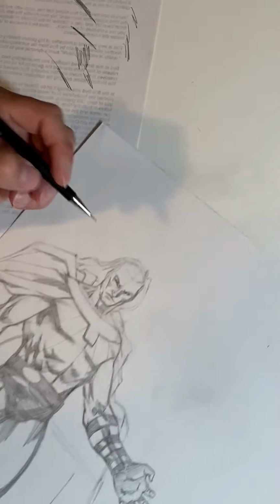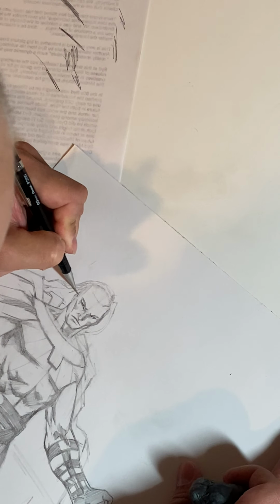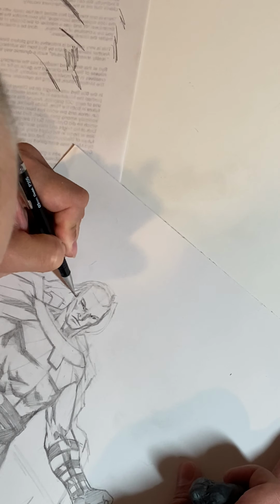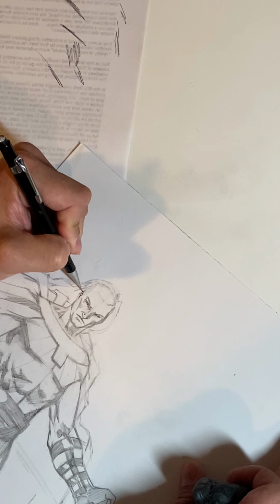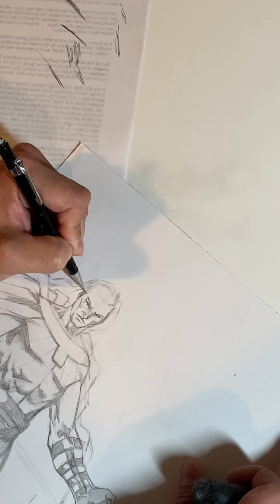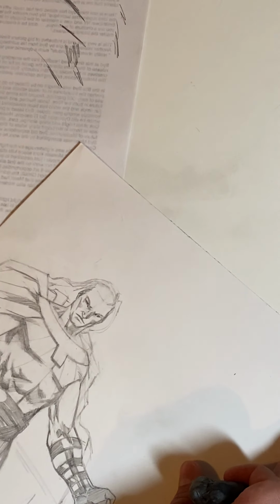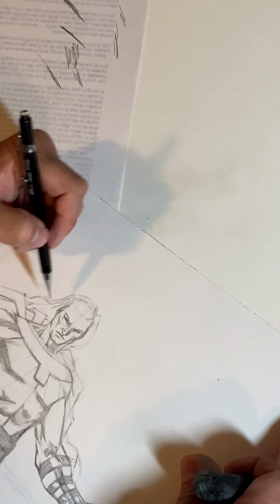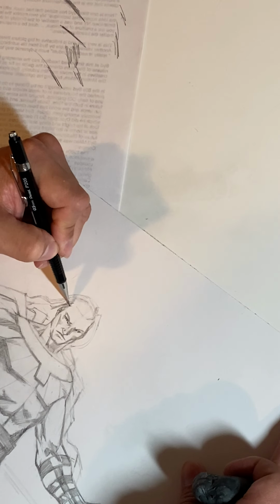And I'm leaving this sort of sketchy because I can go in with my microns and clean all this up. Again, understanding shape relationships, shape language, and how all these different moving parts fit together in a cohesive whole.